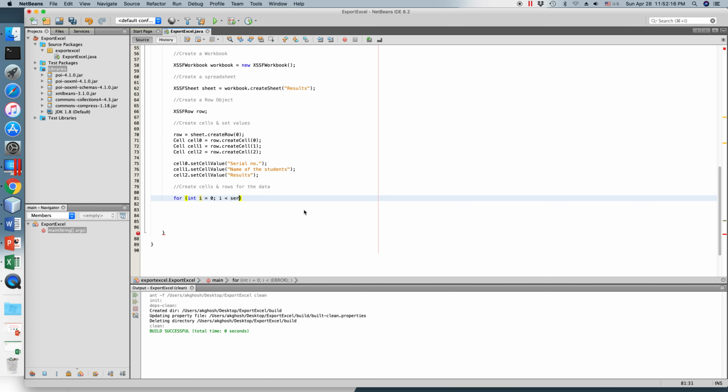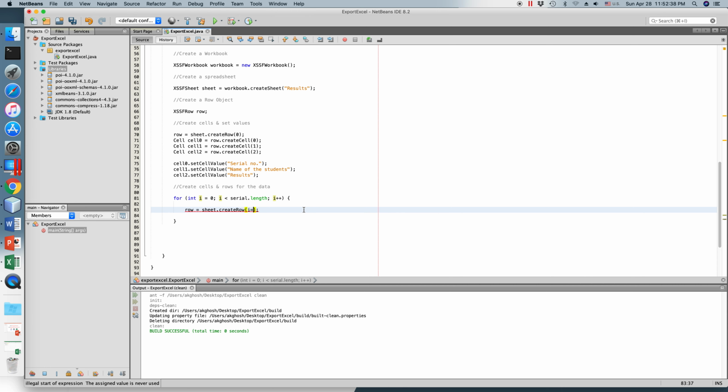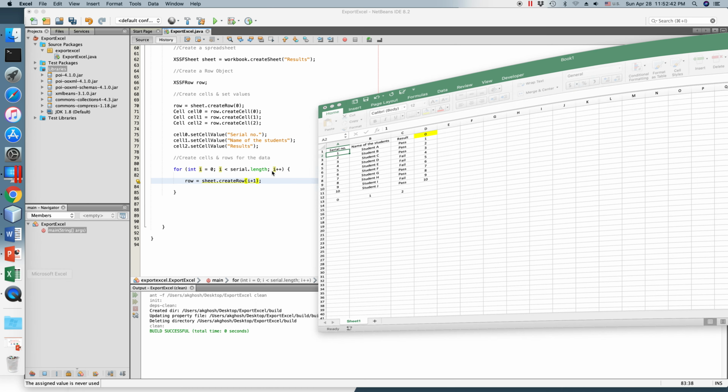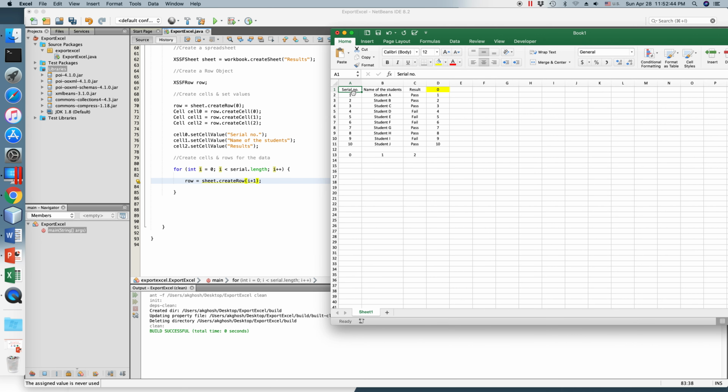Create row, and this is i+1. So why is this i+1? Because we have already created the 0th row, right? So the second row has index 1. As I am beginning this loop with i equal to 0, here I should put i+1, that will make this 1. Fine.